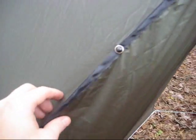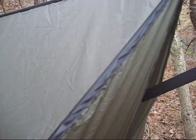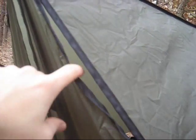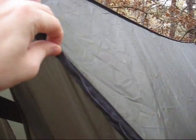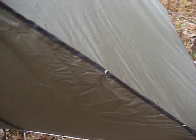Doors are actually attached with buttons, which aren't that bad. I actually wish there were a little more buttons on here. Probably at least 3 more buttons on each side, because if you can see, especially on the other side, it sometimes leaves a gap. I mean, yeah, it's great to have doors, so I really can't complain. But if there was one more button here, it actually would tighten this thing up a little bit more.